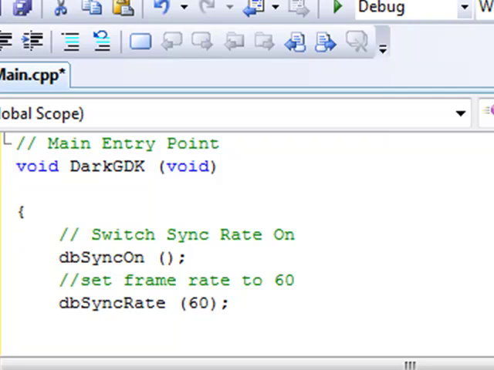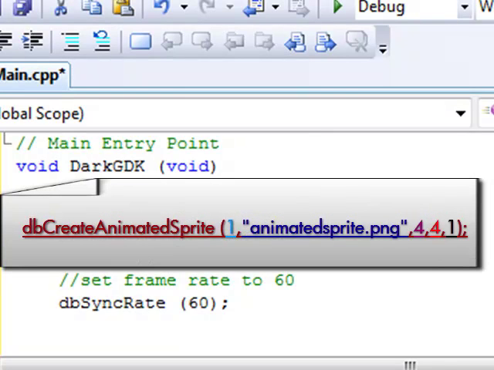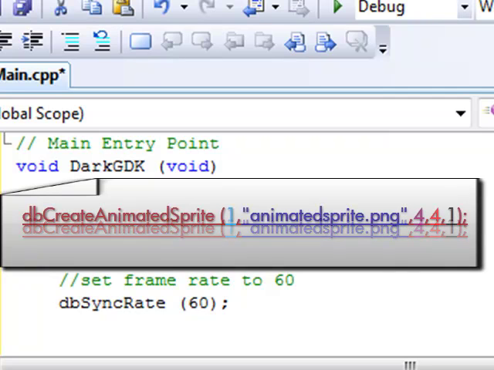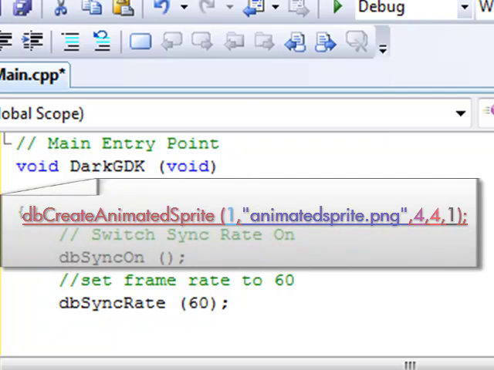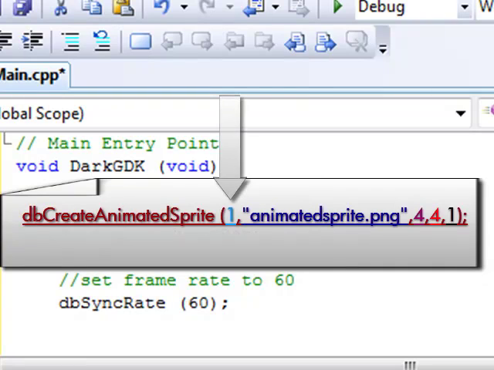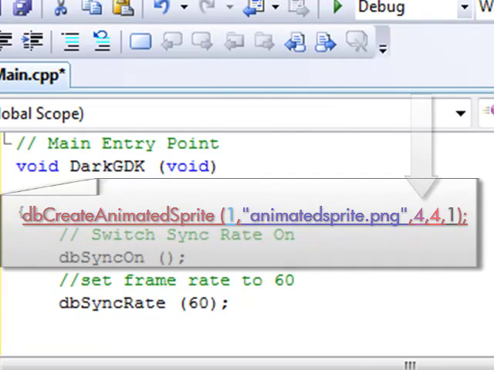It's pretty simple. The first parameter is an ID number for the sprite. That just gives that sprite an ID number, so we know which sprite we're working with throughout the program. We can use any number from 1 up. This number is then used whenever we want to control the sprite in any way. The second parameter is the file name of the image to load. So the ID and the name of the file we're going to load. 2 parameters, not too bad.